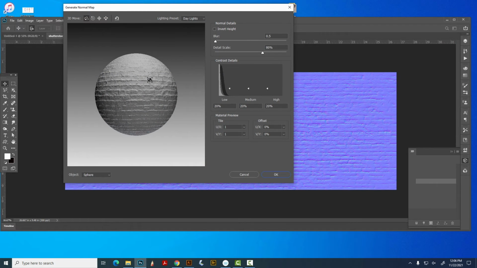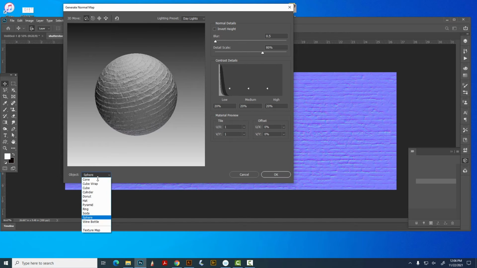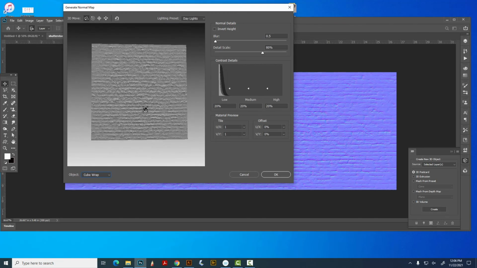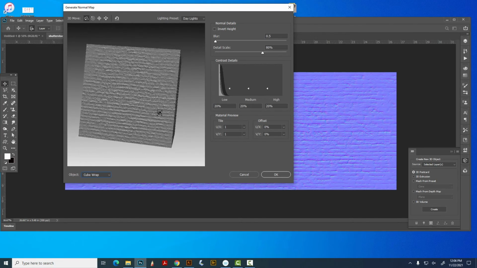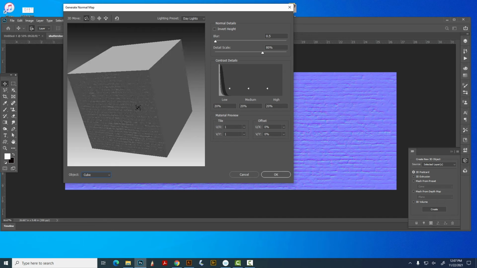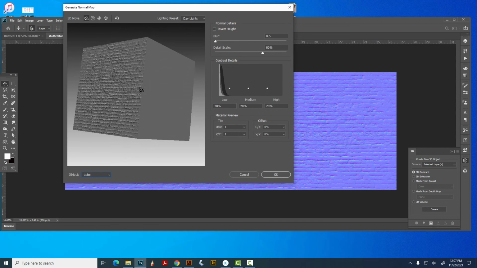And it's going to give me this. What it's done is taken that texture and mapped it onto this object. Now I can come down here and see what it looks like with cube wrap. So interesting. What they usually use this for is to generate maps for 3D models and texturing, games and all that kind of stuff. What this is showing you is what it looks like on an object, so it gives you an idea of how much texture and detail you have. That's just putting it on one face.